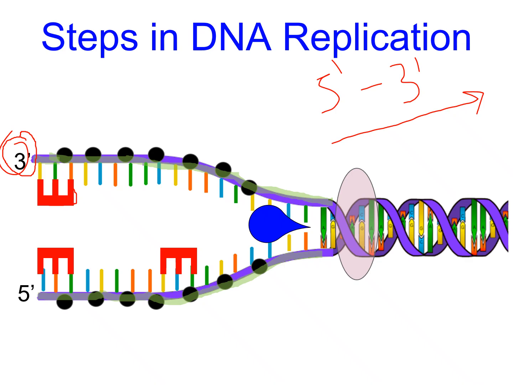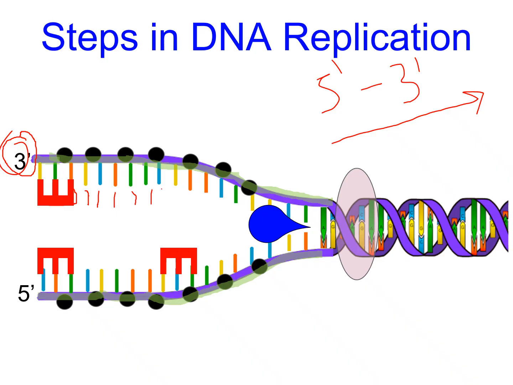So it is moving. Our DNA polymerase is moving and it's going to be reading in the 3 to 5 direction. So it's going to be reading this base, and then it's going to be finding the complementary base, and it goes to this base and finds the complementary base, and it goes to this base and finds the complementary base, and it's going to be building and building along.